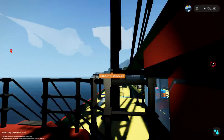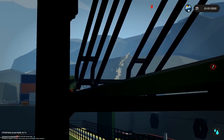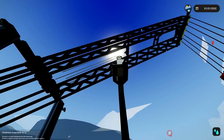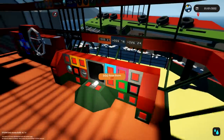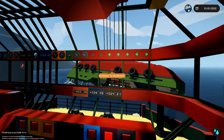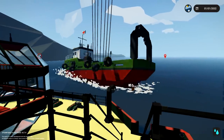Extend a boom. Is that extending the boom? The thing that goes this way. I think it is. I think that's the extendy boomy thing. But if it goes too far, then it goes all the way over. Okay, so we'll leave it there. That seems fine. There we go. Stop extending the boom. We are upside down, but I think it's going to be in the air very soon.